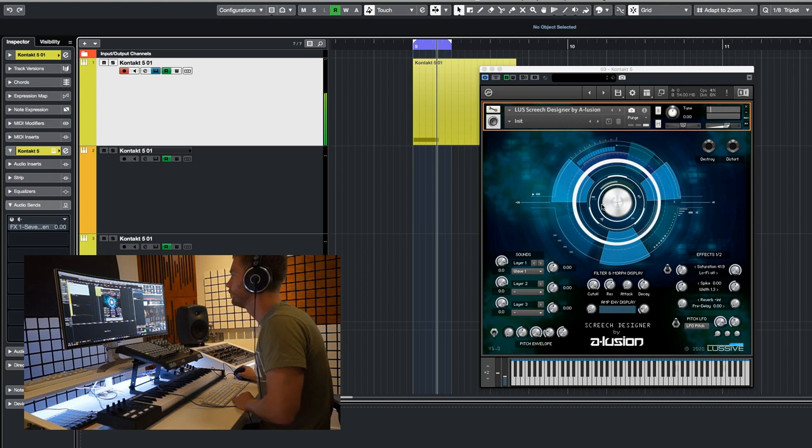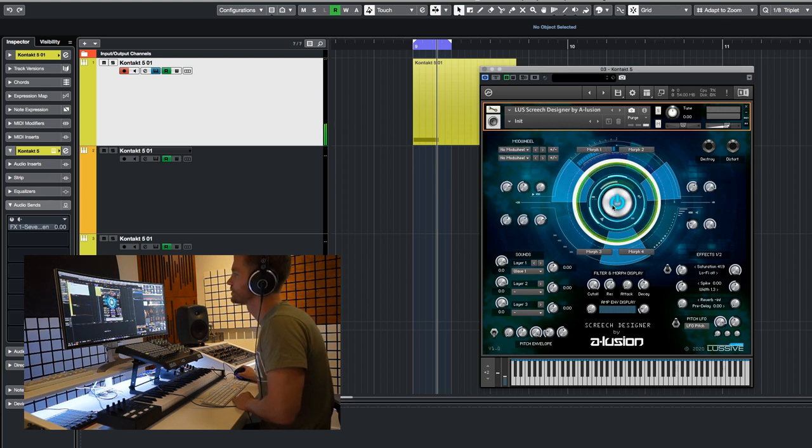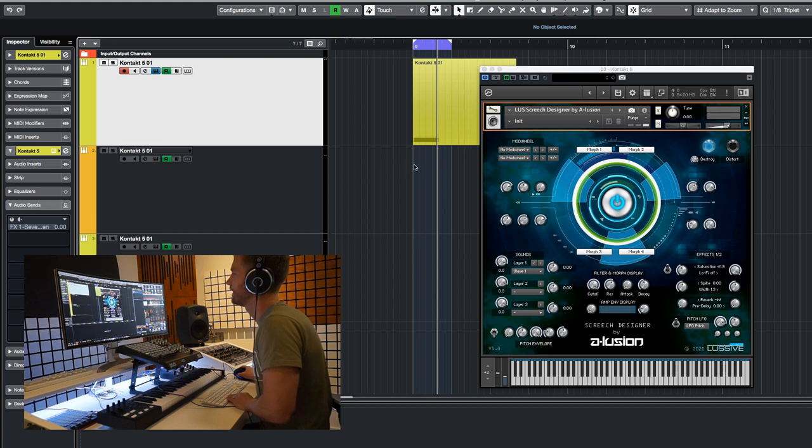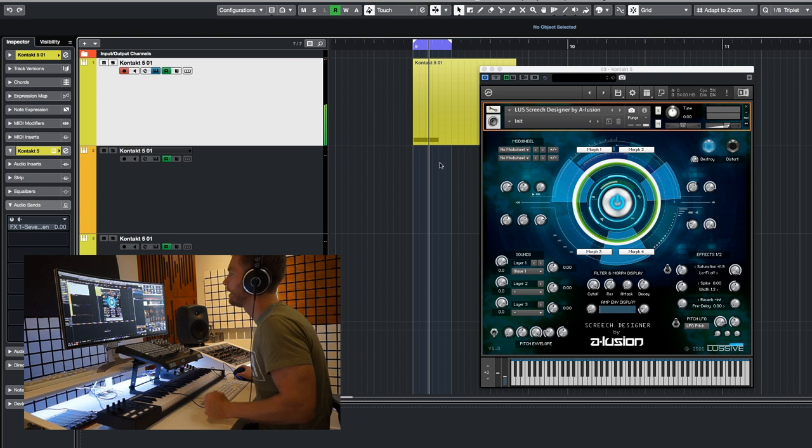Okay, cool. Now let's enable the morph modes. Let's enable all four morph modes. And let's enable some destroy. You can also set the amount of the destroy. Now it sounds like this. Ooh, that's deep. And what we can do now is we can use our mod wheel like that.